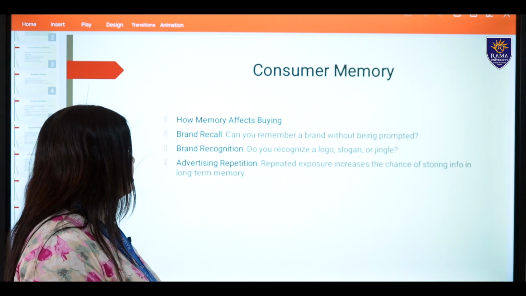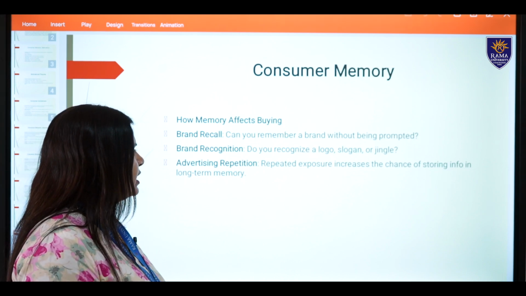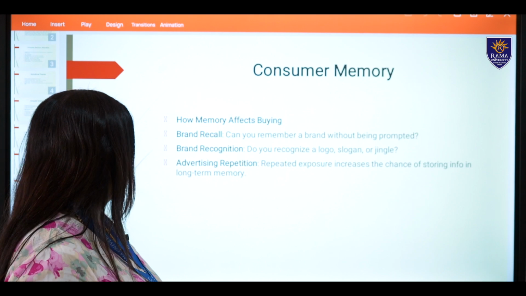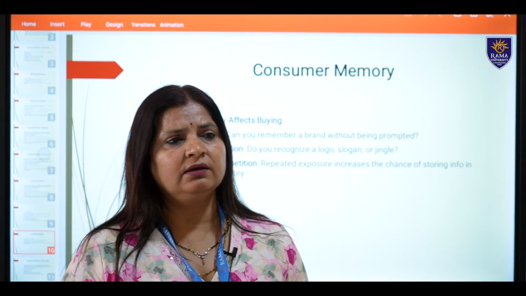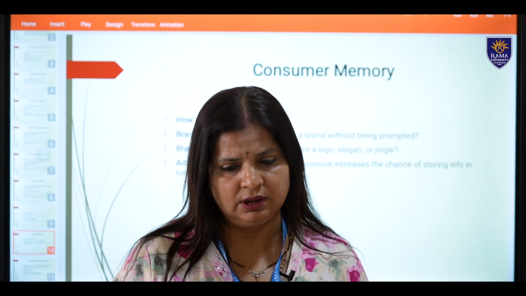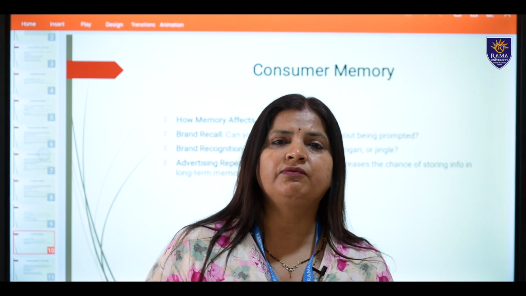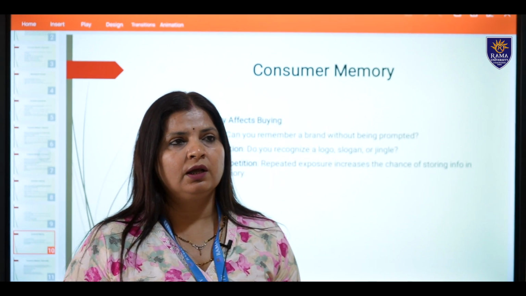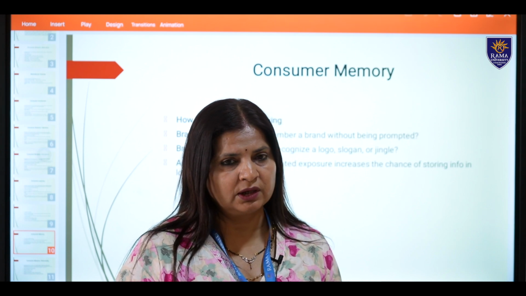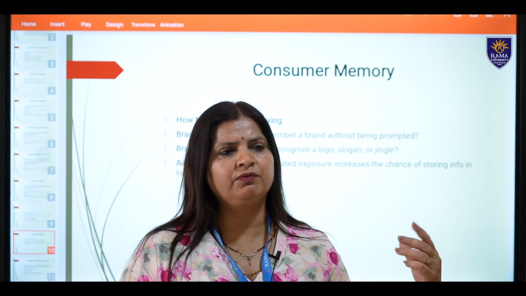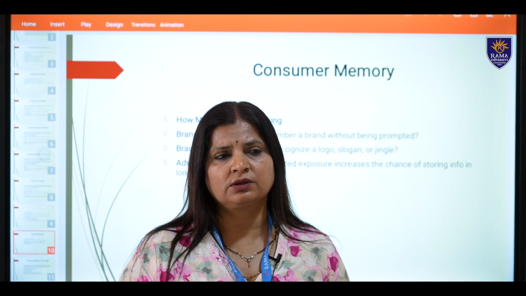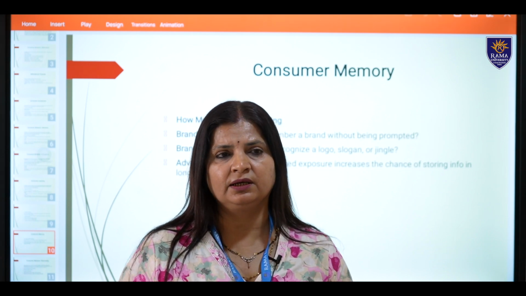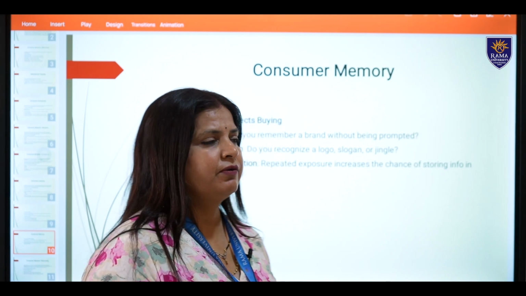And advertising repetition: repeated exposure increases the chance of storing it in memory. When anything repeatedly comes in front of us, then we learn more and more about that product. And if we have chosen a product many times before, we choose it again because it keeps repeating in front of us.